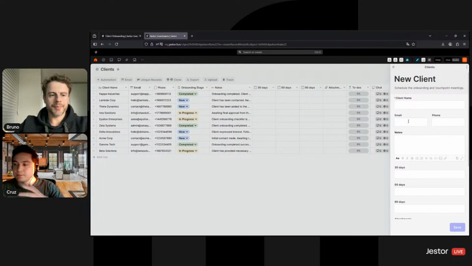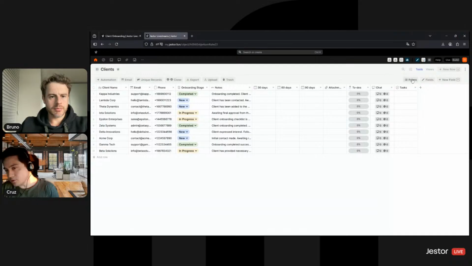So this is a block in the context of forms here in Jestor. They change the appearance or the functionality of the forms. They're not exactly data. Those are fields, but they change the way you interact with the fields, right?